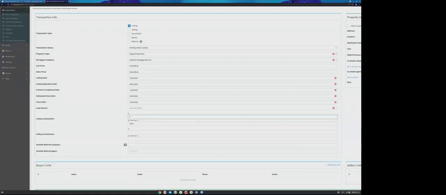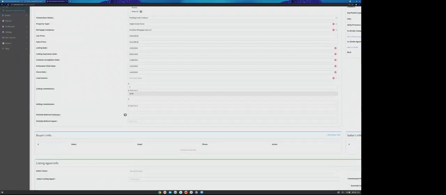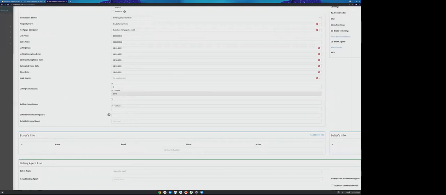What is your commission? 2%. Okay. Great. Do you have any referrals? No, it'll be 2 and 2. Whenever you're creating the Broker Sumo, you don't have to input the information of the other agent. It's not necessary. We don't want to know how much they're getting in commission. We just want your information on that side. It doesn't matter if you're a listing agent or the seller's agent, just your commission.